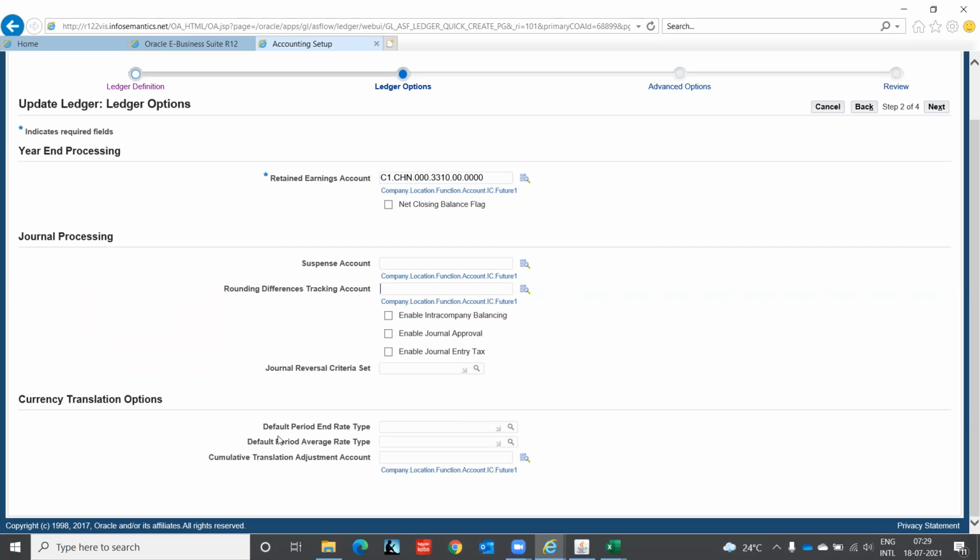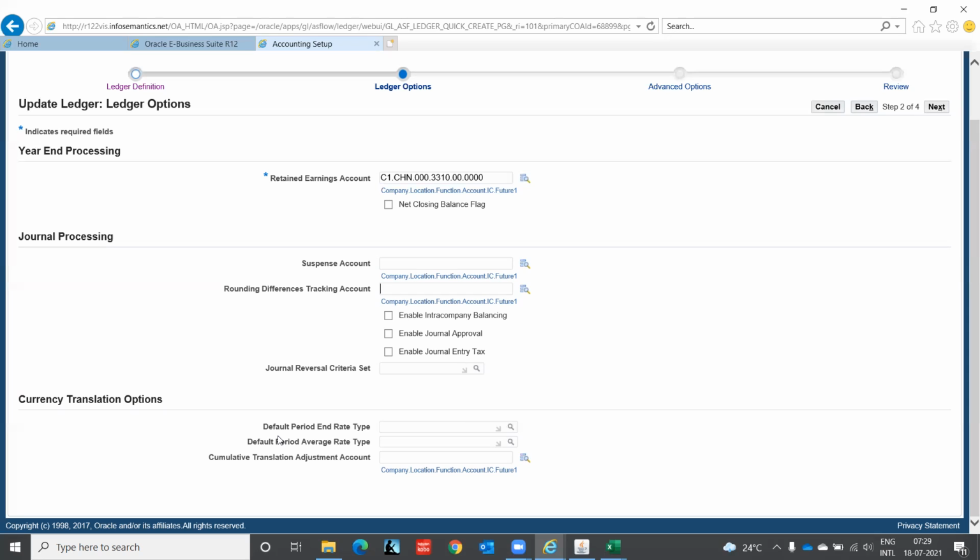First is the conversion. Conversion happens at the time of the transaction. Suppose we are posting a transaction of US dollar 100, and at that time the exchange rate between USD and INR is 75 rupees per dollar. Then it converts into 7,500 INR in the books.